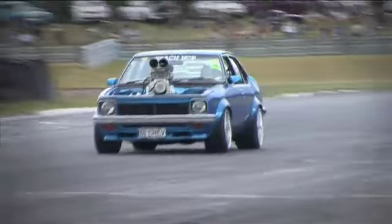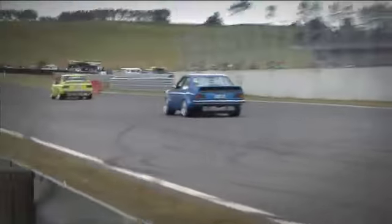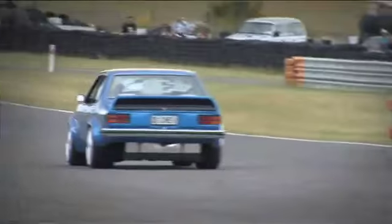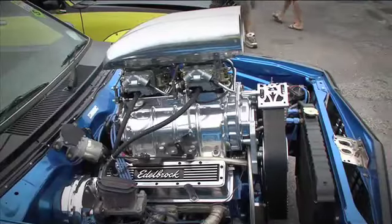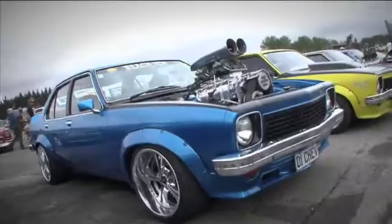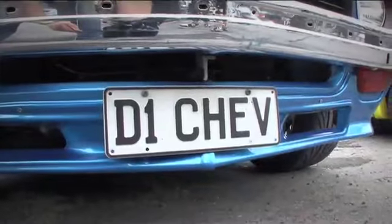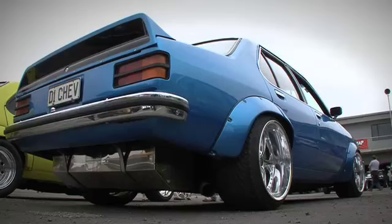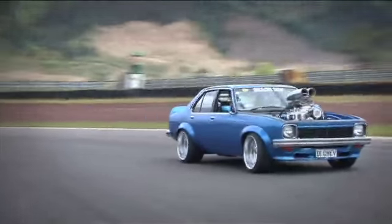I built it about 8-9 years ago, and in the last year or two I built a new supercharged motor for it, and sort of wanted to keep the body looking like an original SLR. The plates I got from the Japanese scene, a bit of drifting, D1. I think it's a Japanese word for D1, not really a muscle thing, but I thought I'd incorporate it with the car, and it loves a bit of sideways action.